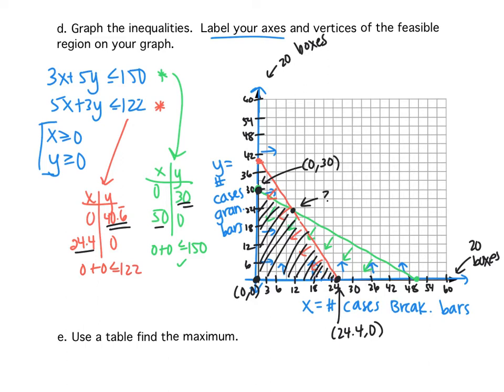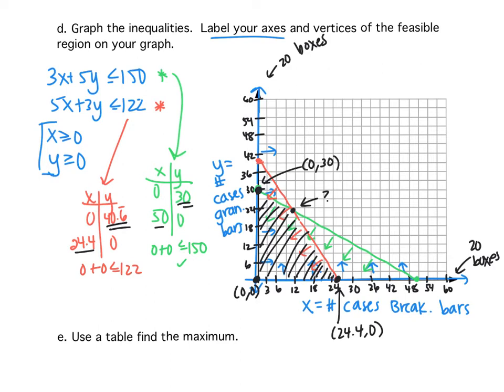This one, I'm not sure. It doesn't fall on a nice, neat square, either because it's not supposed to, or because my lines aren't straight enough. So I gotta figure out how I'm gonna determine what that point is. You can't just guess, I'm sorry to tell you. So let's think about earlier in the chapter. How did we figure out where two lines intersected? Well, we solved the system. Two options: we could solve graphically, or we could solve by substitution or elimination. Graphically, in this case, obviously didn't work, so I don't have a nice, neat point.